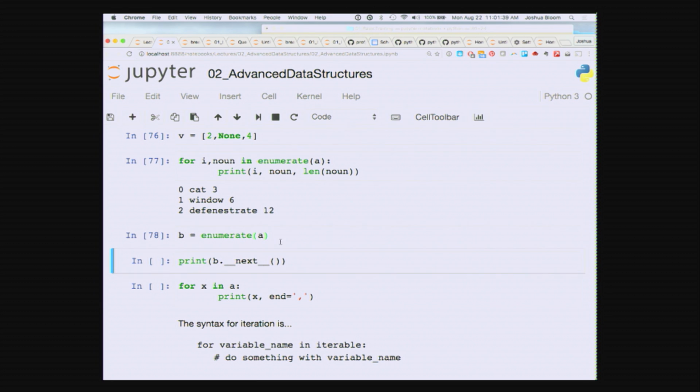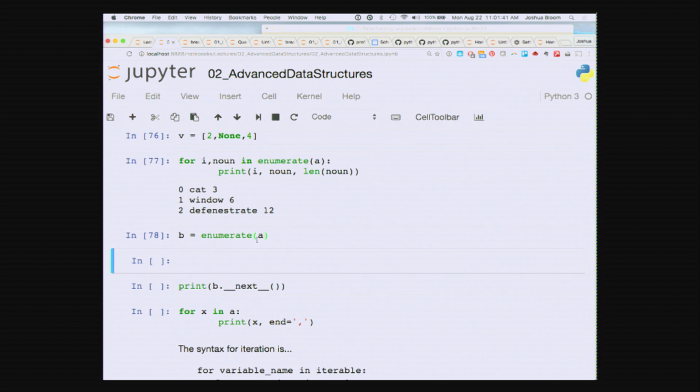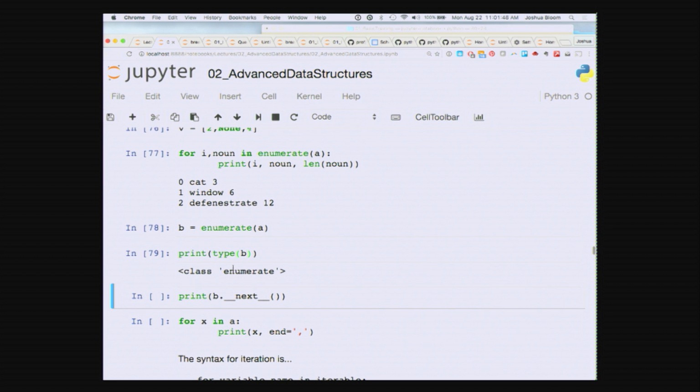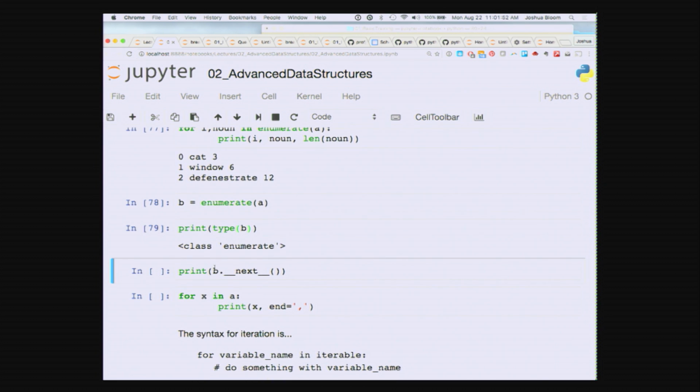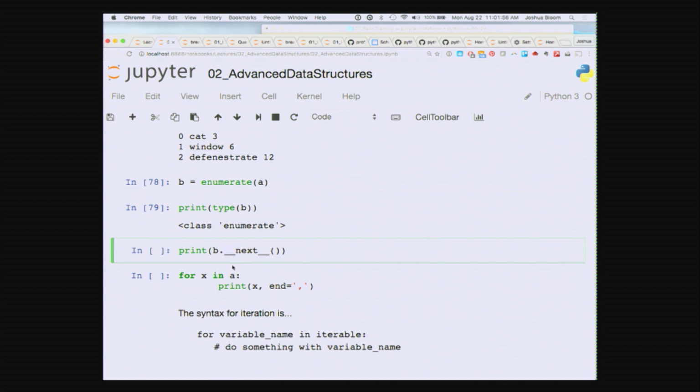enumerate is returning something that's of class enumeration. And that itself is iterable and has various so-called methods associated with it. This is the first time I've shown you this underscore way of, this is basically just the name of a method, or a function that's associated with that object.